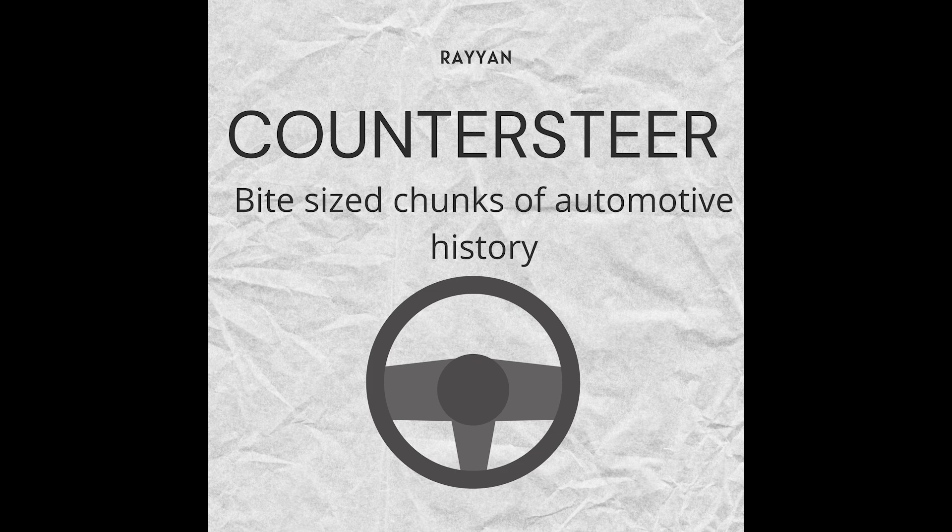On to production numbers: Mercedes built exactly 1,400 coupes between 1954 and 1957. They did make a roadster version as well, from 1957 to 1963, which addressed some issues — normal doors, better ventilation, improved handling with new suspension — but honestly, it's not really as cool as the Gullwing. The Gullwing is the 300 SL. It showed that Mercedes was back, and that German engineering was still a force to be reckoned with.